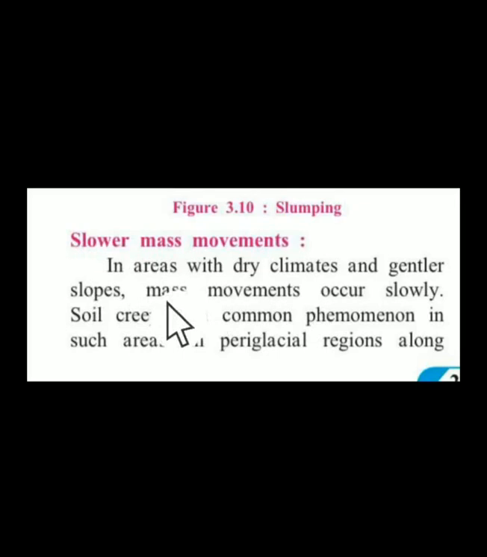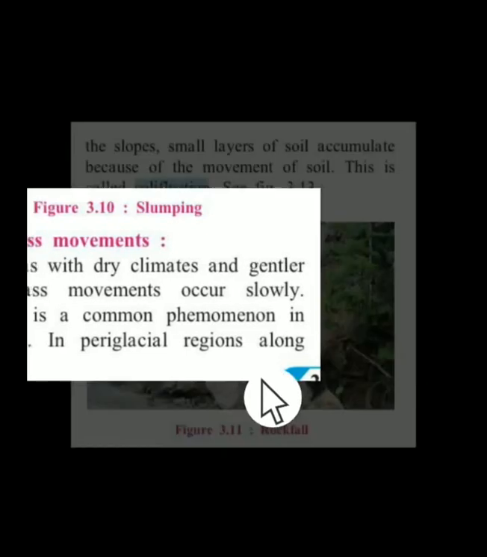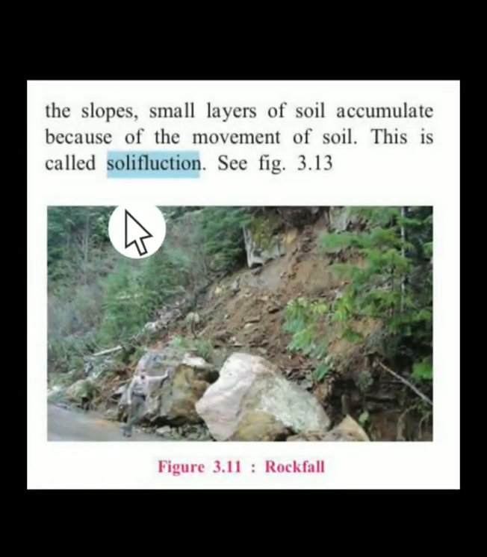I told you rapid occurs on steep slopes, where the slope is very steep, whereas slow occurs where it is gentle. And the reason for that is, you can see over here, when the slope is gentle, the flow of water also is slower, and therefore the movements occurring also are quite slow.